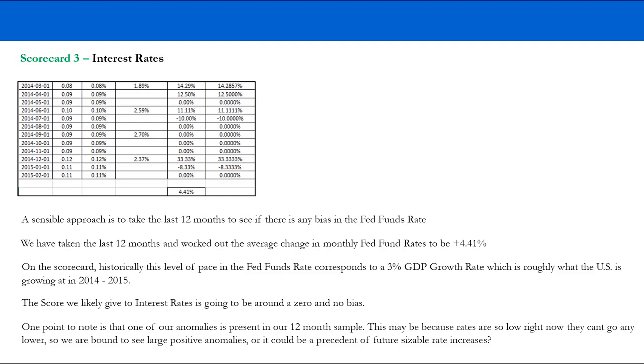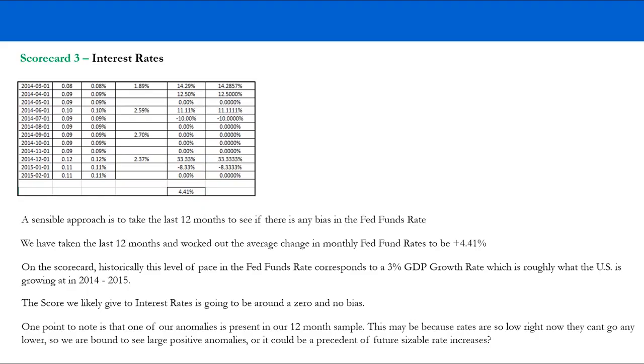Now, you can go to the St. Louis website and you can do this every month. You can download the data, cut and paste it here into the table that you've got in Excel, and then you can actually go into all your charts and update your charts to include this row here, and you'll see the charts change automatically, and you can continue to work this out on a 12-month rolling basis.